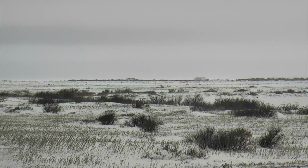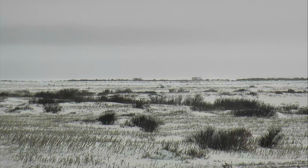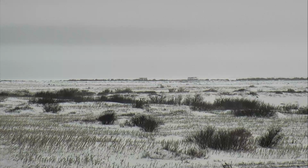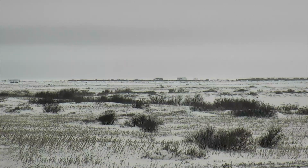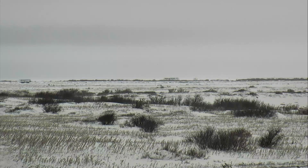It's a bit of hardware that's been mounted on the Tundra Buggy Lodge, which of course is in the middle of polar bear habitat. And it's made up of four plastic panels, almost the size of about an iPad each. And these are mounted on the exterior walls and they're facing outward. And they talk to a camera.